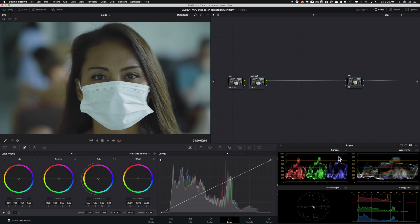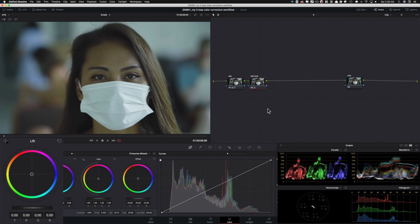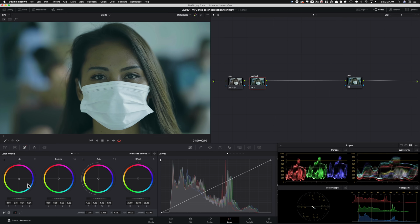It's up here, like it's a little blue heavy up top, and red is kind of down here. So the reason why I called it balance / look is because we're going to do a little bit of that. And let me show you what I mean. I'm going to take my lift and pull it down a little bit. And don't be afraid of moving these around, because I'm going to show you a technique that really takes the fear out of the equation.